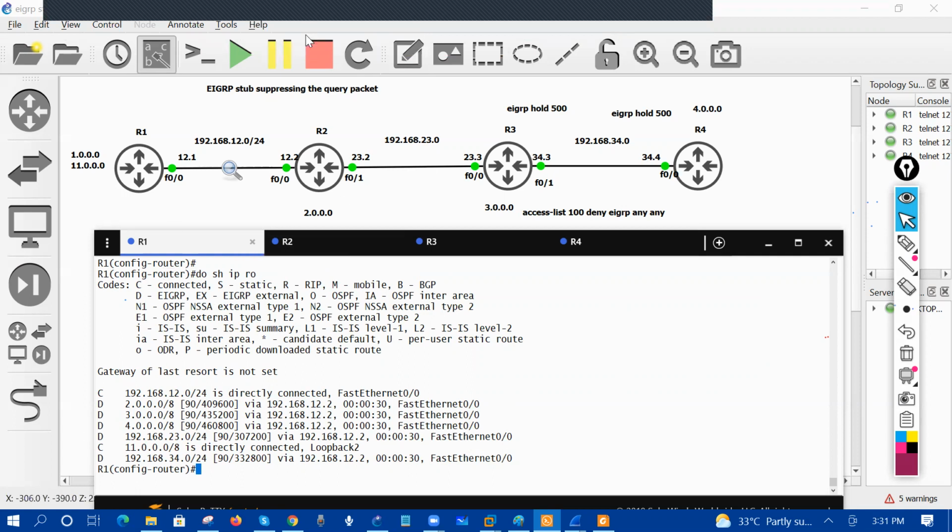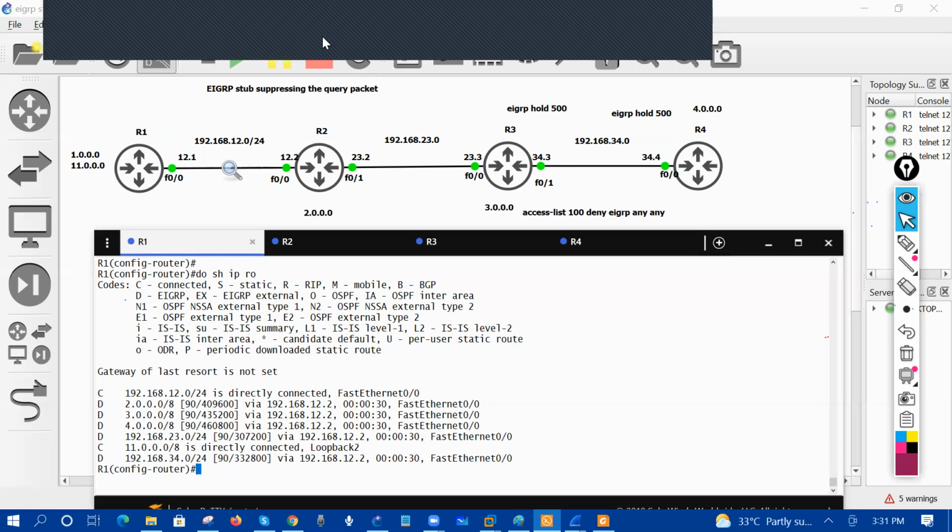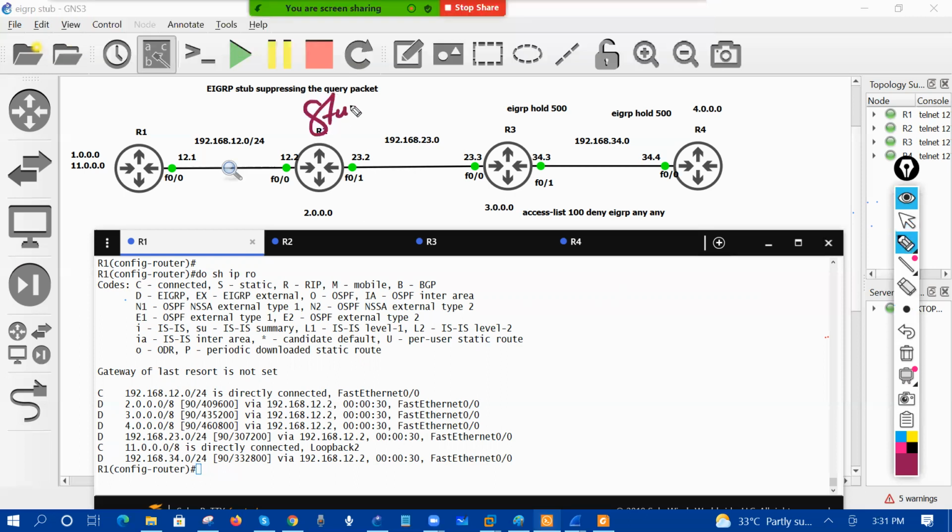Can you come back again? Earlier, when you configured it on R2, all the neighbors you had learned through EIGRP were gone. Exactly, see the problem. Now you understand the problem. Whatever routes I'm learning from here, I'm not sending to this one. That's the problem if you configure the stub over there. But if you configure the stub on the last router, there's no issue with EIGRP. All good?